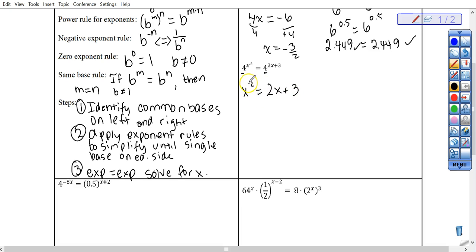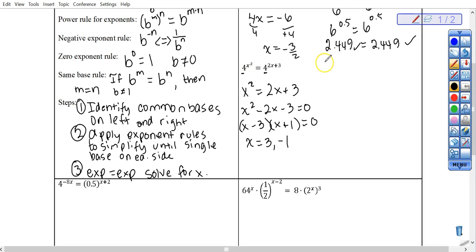All right, so that's definitely going to require us to use our zeros in the quadratic. So we'll take these quantities to the left. So x squared minus 2x minus 3 equals 0. And then we'll open up our binomial pairs and factor to x minus 3, x plus 1. Double check me. Multiplies to negative 3, adds to negative 2. Perfect. So get in your zeros. We know x is equal to 3 or x is equal to negative 1.